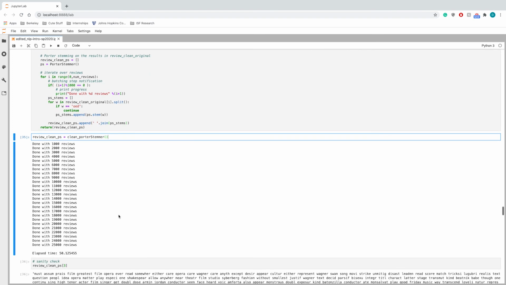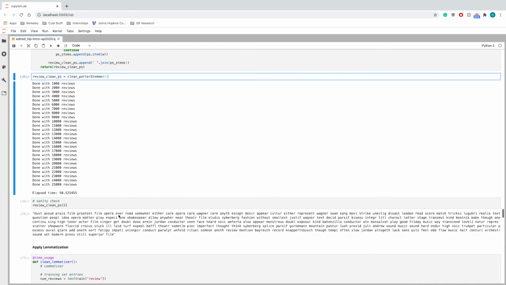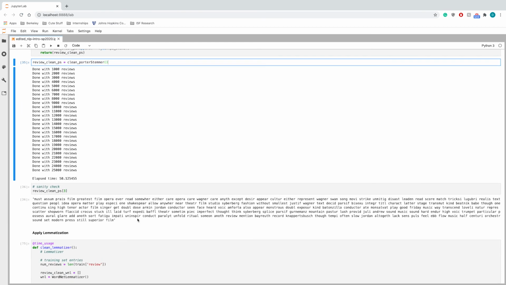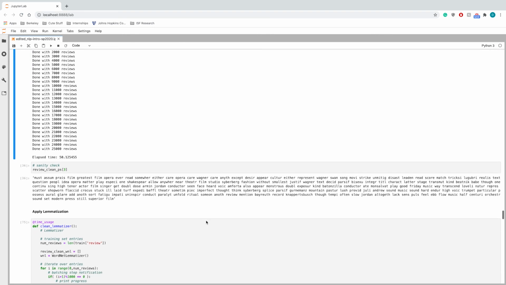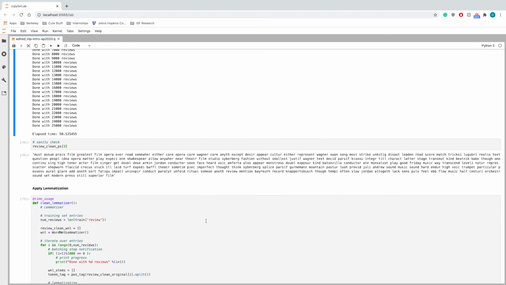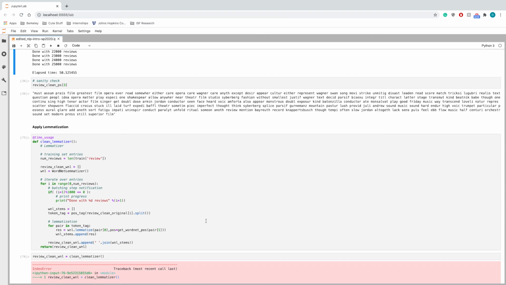As you can see, since it's a stemmer, there are words, like praise once again, and assume, that aren't exactly words. And so what we're going to do is go through a word lemmatizer this time, and we're going to run each word through the lemmatizer. This is similar to what we did with pos_tag, right?